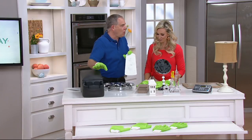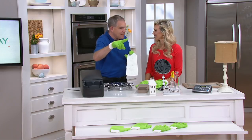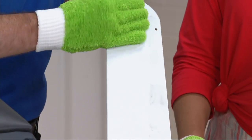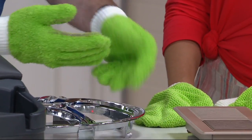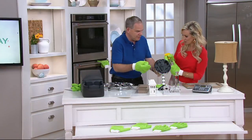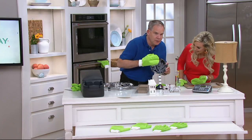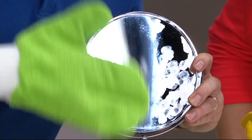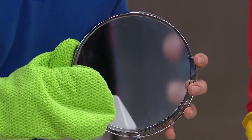Think of all the nooks and crannies in the car — you can get your fingers with this long nap microfiber into the dashboard area. I can clean both sides of your fans at the same time — not only the top but the bottom as well — because you're using both sides of your hands and fingers. And with those glass mitts, you're going to swear by these for your glass, windows, and mirrors. Give it a little spritz and watch — you can see all the greasy, messy hand cream on this mirror — with just tap water, it is gone. As it evaporates, it dries streak-free, lint-free, smear-free. Look at the great job it did.